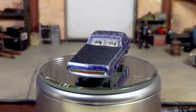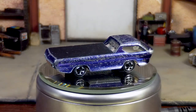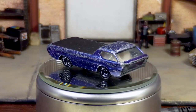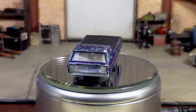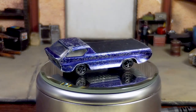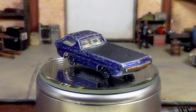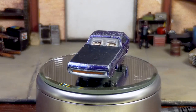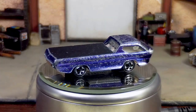This is my first real redline. I did a redline challenge last year, only to discover that the car I bought wasn't actually a redline, but was almost a redline. This is unequivocally a real deal redline — a Sweet 16 Dodge Deora that I got from Nick Mopar on Instagram. Thank you, Nick. Since this is the first real redline I have in my possession, and it's the only Hot Wheels casting that I know for a fact has a Slant 6 engine in it, much like the Flying Valiant that this channel is named after and my truck, it seemed like a natural fit for my first redline build.